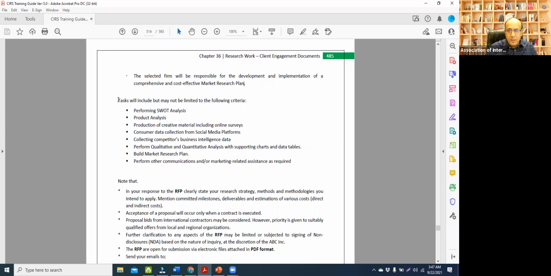And now they're being a little bit more specific, and they're opening up by saying that the task will include but may not be limited to the following. That means these are the set of reports or analyses that they expect you to do, which makes it even clearer, like perform SWOT analysis, product analysis. So these are all different types of analysis that are listed. These are itemized, okay? But look at how they have worded it. They're saying may not be limited to it. So there could be more, and you want to know what is more.